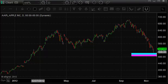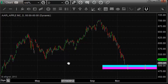This time I've just compressed the chart a little bit so you can get a better perspective. So what we want to do is take the last real reference low, which would be this inflection point here. We had a Seeker exhaustion 13 up here, not depicted on the chart, that turned the chart back down to this area, and again, this is that May low in Apple that we had earlier this year. Now this is the reference point that we're using, and off of that reference point, it's going to take the high here and project where the stock can go to without being fully broken. So that's the nature of the MOB, the make or break.